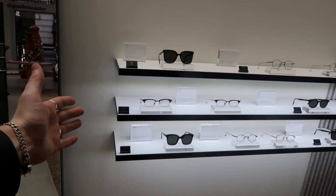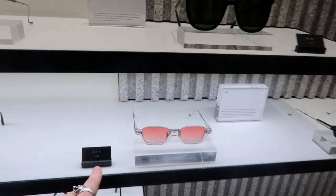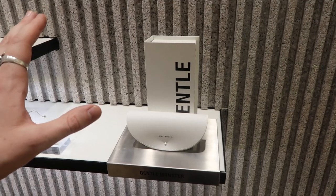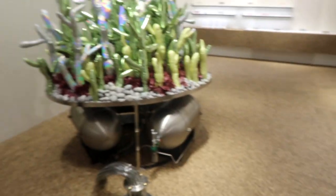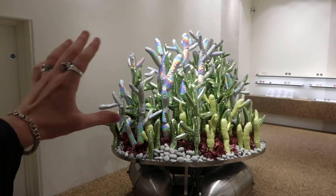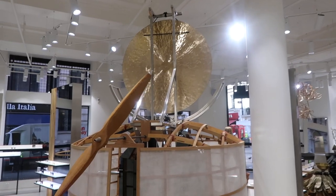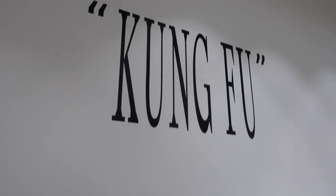So this is the new 2020 collection — I am absolutely in love with this pair, the Gata. Each year Gentle Monster changes the shape of their cases as well, so this will be the new case. These cacti from this alien planet are taking in the atmosphere and they charge and power the gong that strikes every three minutes. So now we go downstairs — that is the concept: kung fu.